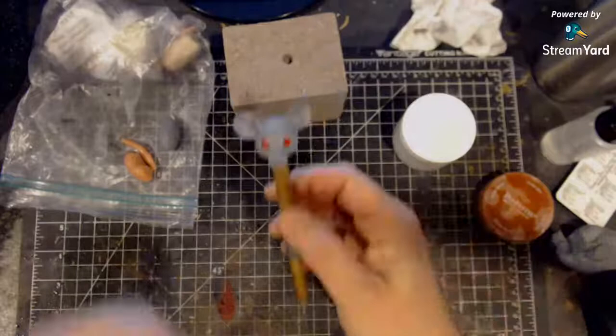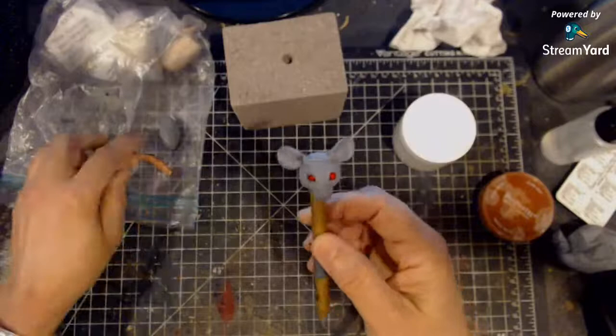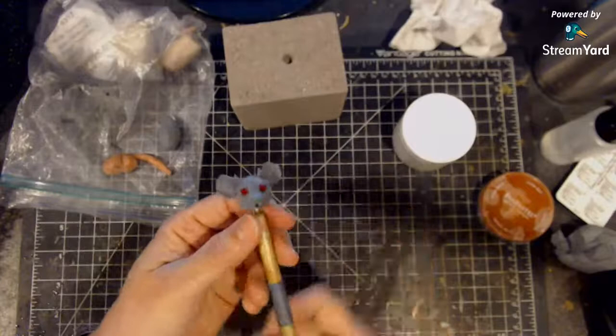I'll probably take these ears off. I just put these ears on because I like using, which is the next thing I'll talk to you about, this translucent polymer clay. I just needed it for placement to make sure that it looked right, because sometimes it's hard to sculpt a face and figure out if it's okay. You have to add the ears on to make sure that it's okay.